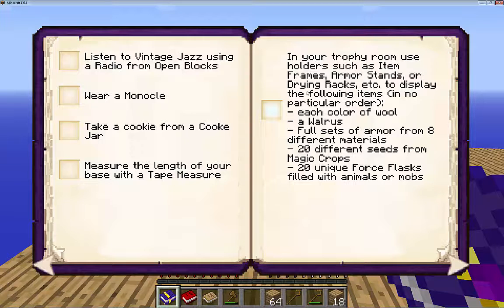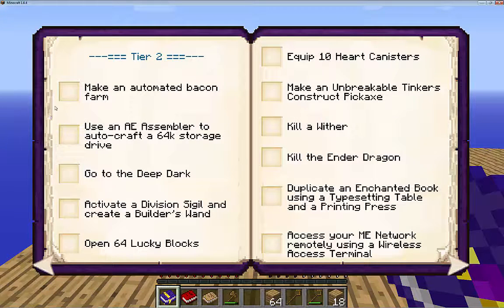In a trophy room, each color wool, a walrus, a full set of armor from 8 different materials, 20 different seeds from magical crops. What? Okay, to your bacon farm. Open. Go deep and dark. Kill a wither. Kill the ender dragon.